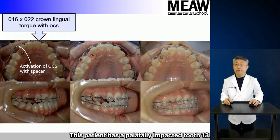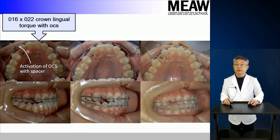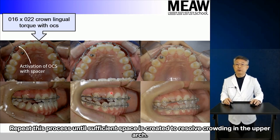This patient has a palatally impacted tooth 13. Space is created in the upper arch by using open coil spring on 016 x 022 SS wire with anterior crown lingual torque. On the next visit, open coil spring is activated by inserting a spacer or sliding hook. Repeat this process until sufficient space is created to resolve crowding in the upper arch.